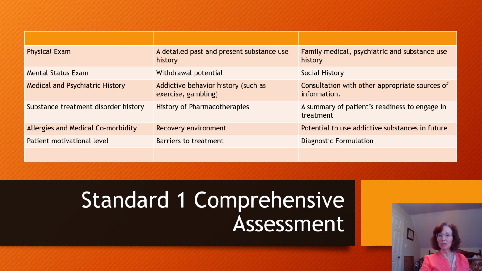and substance abuse histories are present, what is the social history of the patient, what consultations with other appropriate sources of information, what is there that we can use for collaborative care contacts, a summary of the patient's readiness to engage in treatment, and potential to use addictive substances in the future, and of course our diagnostic formulation. This all helps the addiction specialists in their job in prescribing medications for our clients.